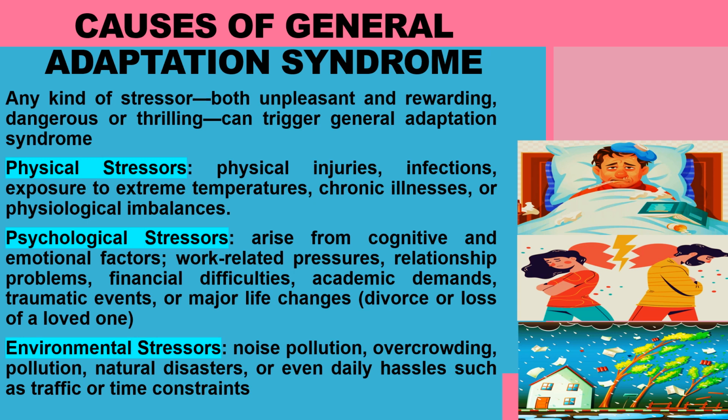These include physical injuries, infections, exposure to extreme temperature, chronic illness or physiological imbalances. For example, a person undergoing surgery or experiencing a severe illness can trigger the GAS response. Psychological stressors arise from cognitive and emotional factors. They can include work-related pressure, relationship problems, financial difficulty, academic demands, traumatic events or major life changes such as a divorce or loss of a loved one. These stressors can have a significant impact on an individual's mental and emotional well-being.